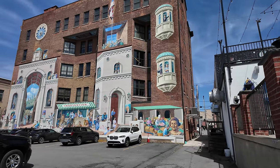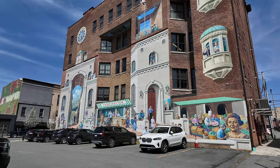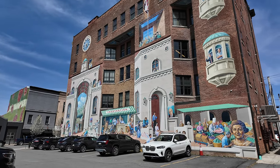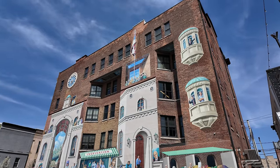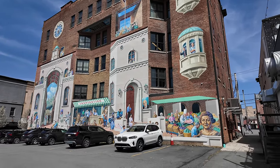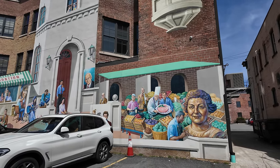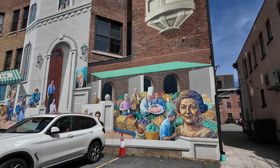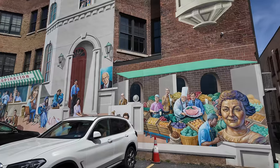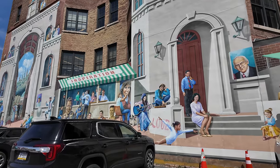But look at this mural. The detail is remarkable. Unfortunately, you can't get it fully in view with the vehicles here. We are here on a weekday, but just take it in though. I will be snapping a few photos as well and sharing a photo montage later on in the video. I believe there are some famous people on here as well. Whether they're famous for the city or something else, locals may know. But I did hear that rumor that there are some famous people depicted in this incredible mural.